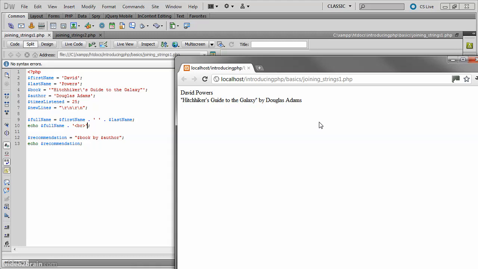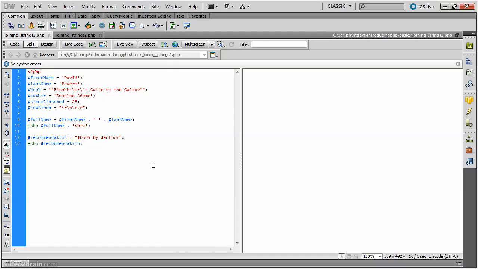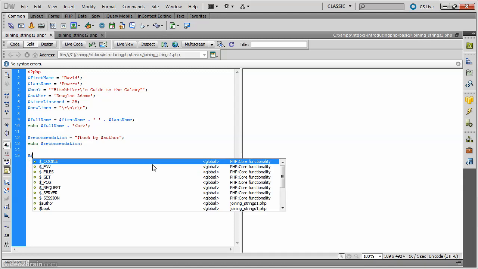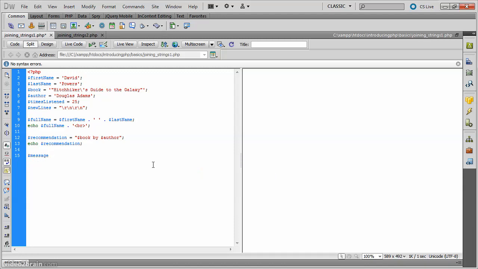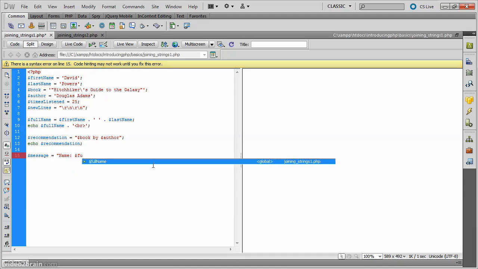Often this information comes from many different fields in an online form. So the most convenient way to merge them into a single string is with the combined concatenation operator. This consists of a period or dot immediately followed by an equals sign. So let's say I'm going to send all of these variables as part of an email message. So I'll call the message variable, message, and then just an ordinary equals sign. And we'll have a double quoted string, name, and then full name.